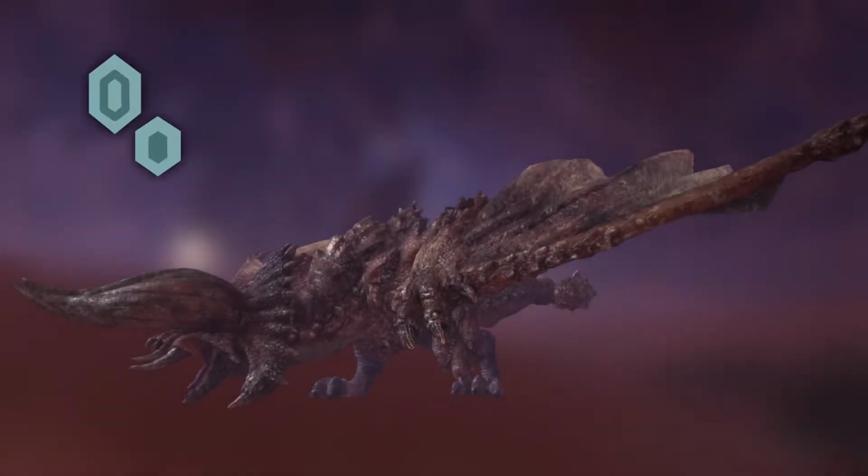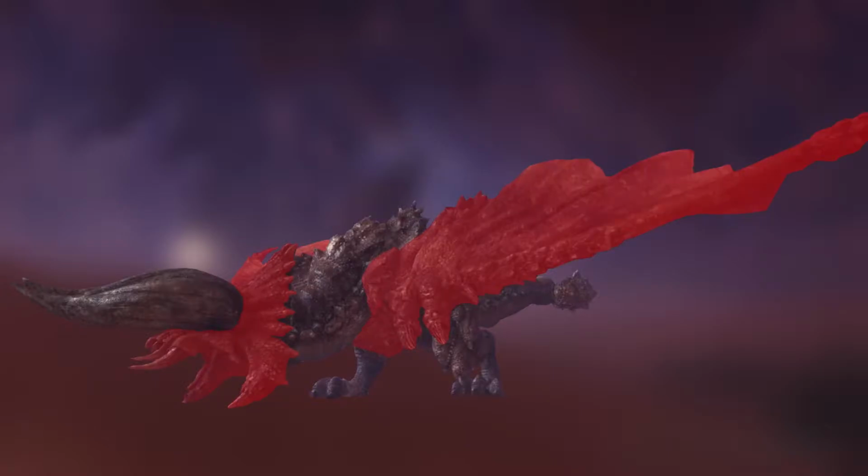Diablos is weak to Ice Element and Paralysis, so it's best to use either of them. His weak points are the head, chest, and wings. You can break his weak points and also his tail and horns. Traps work, so bring them too if you want.